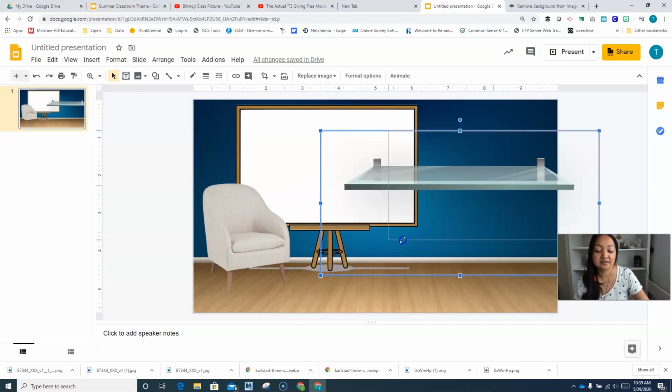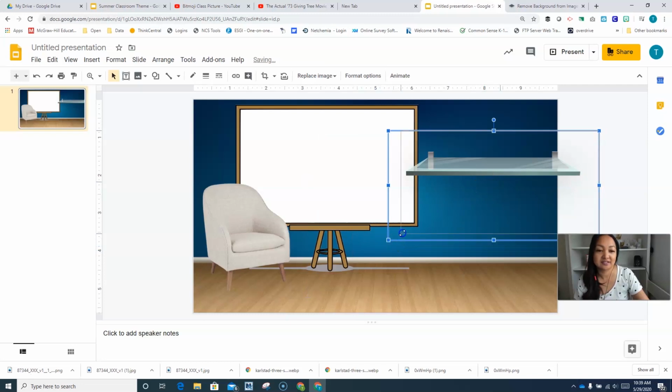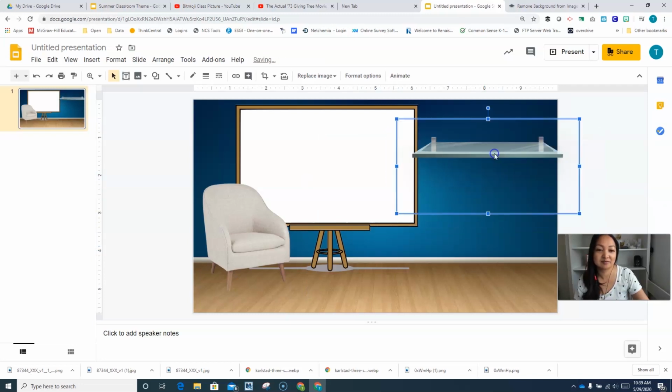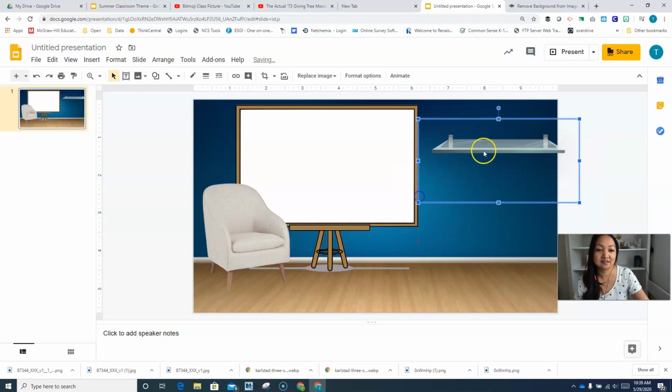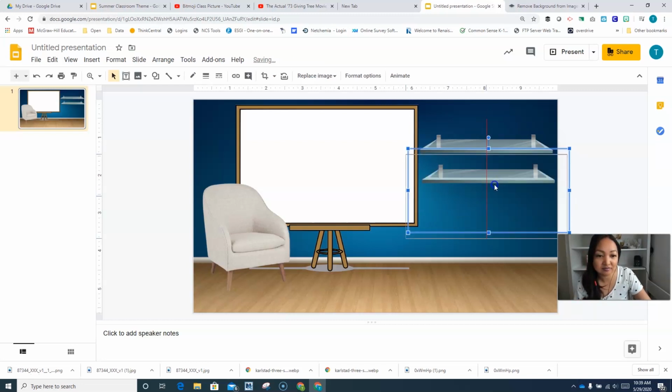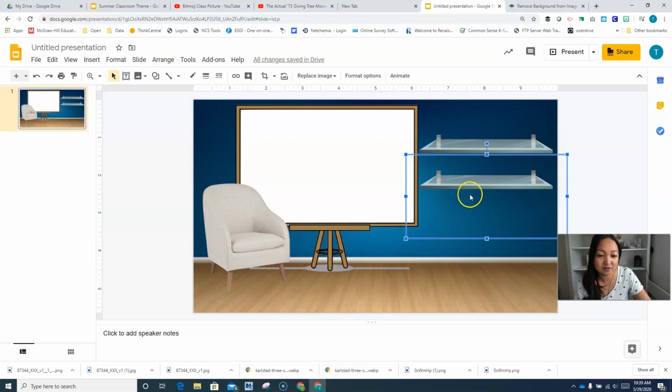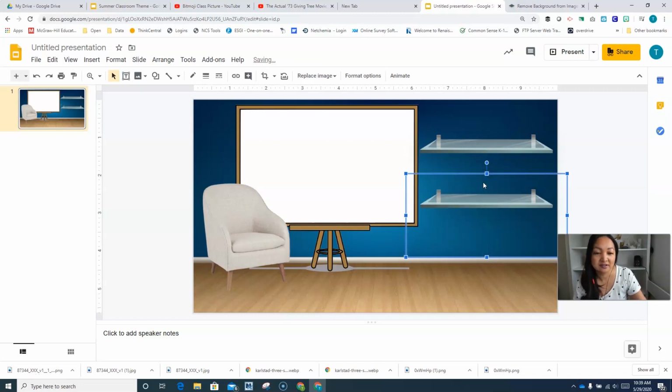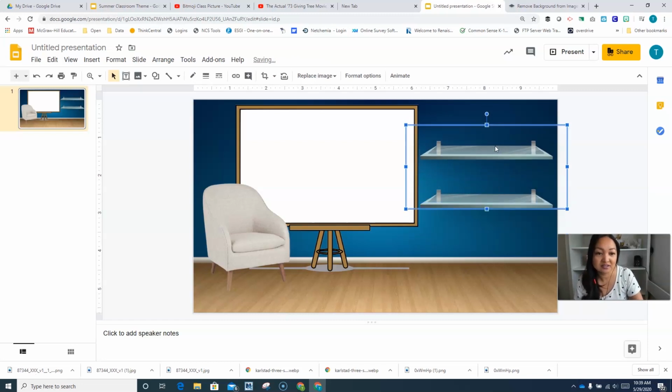And again, you could spend forever really just playing around here and making things perfect. I want to copy this. Well, let me scoot it over a little bit. And maybe I want two of them. So I'm going to copy it, Control C, and then Control V to paste it. And I'm going to drag that down. And you see that red line, it kind of gives you a guide to make sure it's aligned with the other one. I'm going to want to throw in some books here, so I might need more space between the two. Use my arrows. And drop this down a little bit so that I have a space for some books up there. There you go.